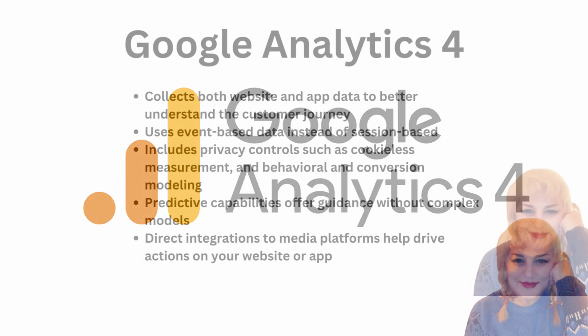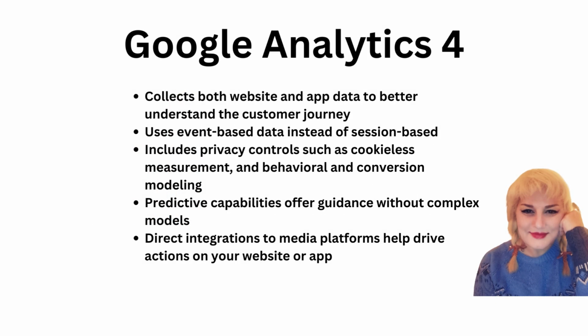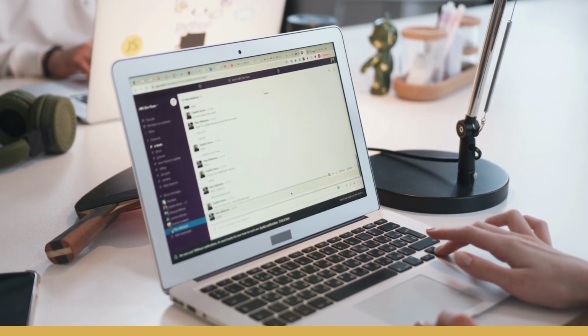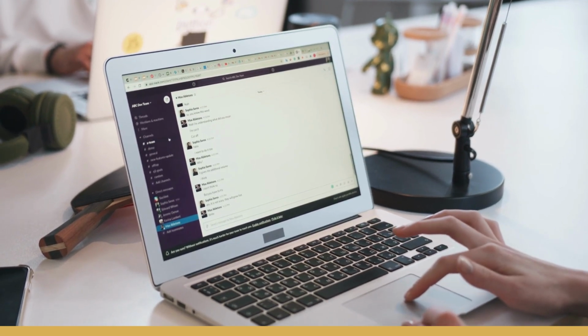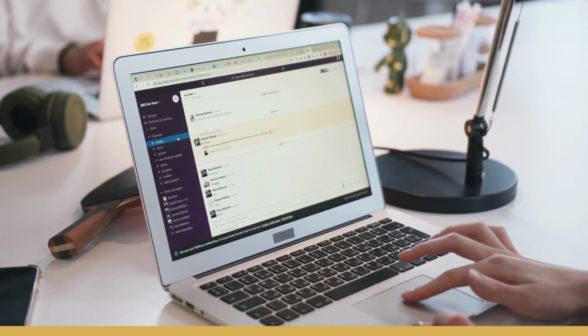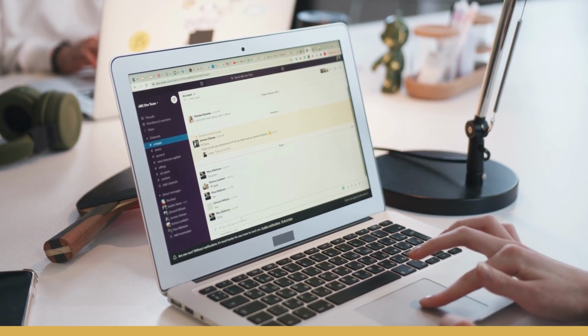I highly recommend installing Google Analytics 4, because it will be universally in use. It's an improved Google Analytics, so now everything is in one place. Install it on your web page. It helps you a lot.